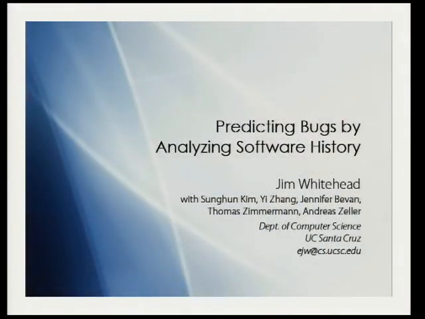I'm going to be talking about some recent work we've been doing in our lab at UC Santa Cruz on predicting bugs. And the work is done with my student, Sung Kim. There's also another professor, Yi Zhang, at UC Santa Cruz, and then my student, Jennifer Bevan, as well. And then Thomas Zimmermann and Andreas Zeller are at Saarland University in Germany, and they've collaborated with us on that as well.